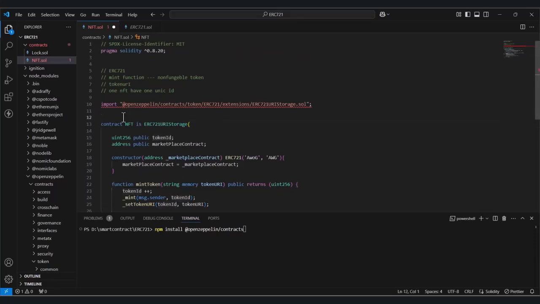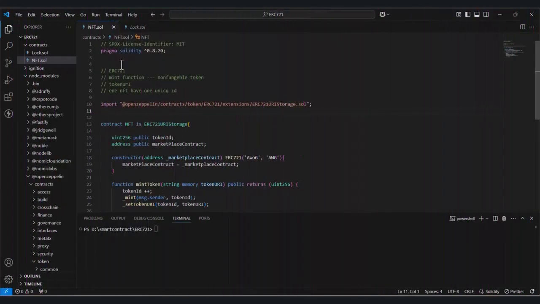In the next part, we will write a smart contract for the marketplace. We already imported this marketplace contract as a variable. This is the address of the marketplace. So in the next part, we will write a marketplace contract, and we will write a contract to manage those tokens on the marketplace.